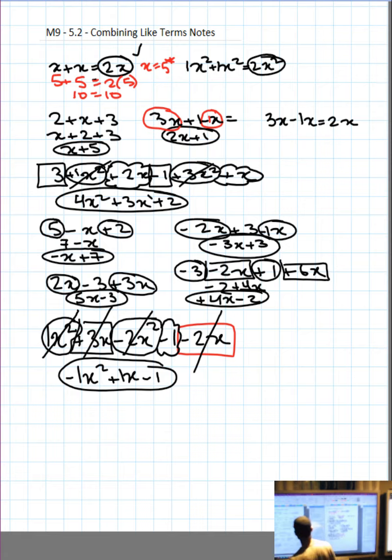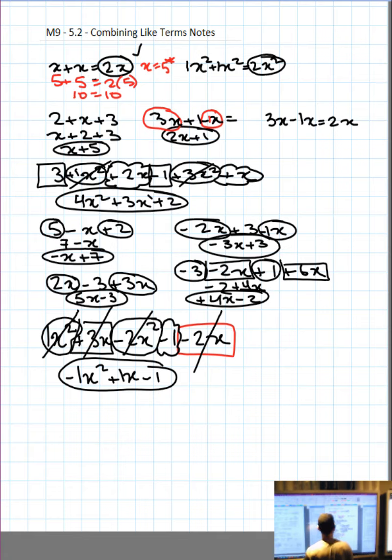5xy plus 2yx. Well, xy is the same as yx, as you can see in the box. They're the same, so you can add them. Off to the right, x squared y cubed is equal to y cubed x squared. If a times b is the same as b times a, then this is allowed. So if you see a term that's funny, then either rearrange the order in alphabetical or something, and then add or subtract them if it's allowed. Remember, we're just adding or subtracting the coefficients if they are like terms and carrying everything else down.